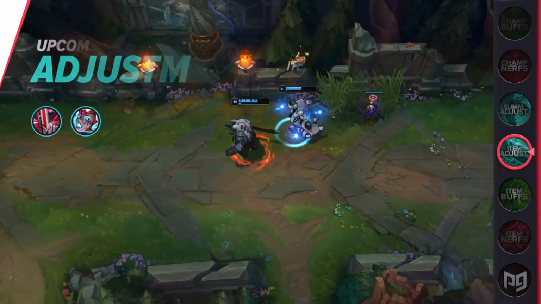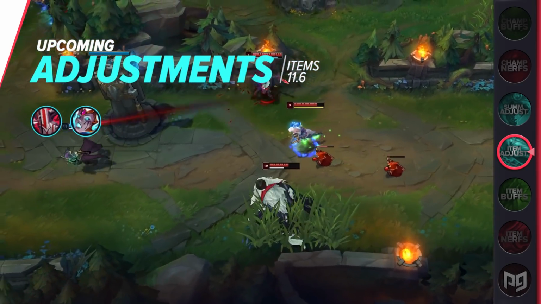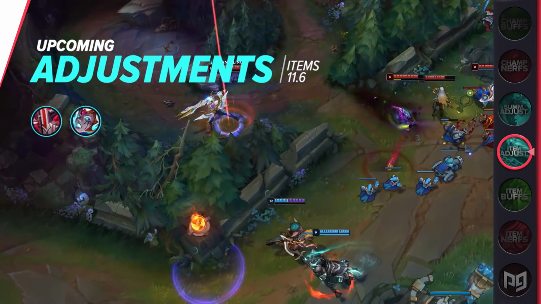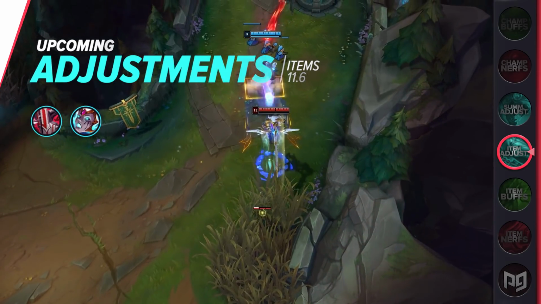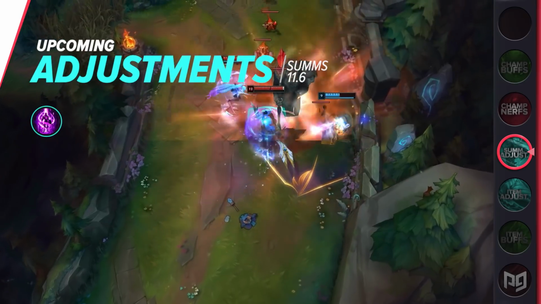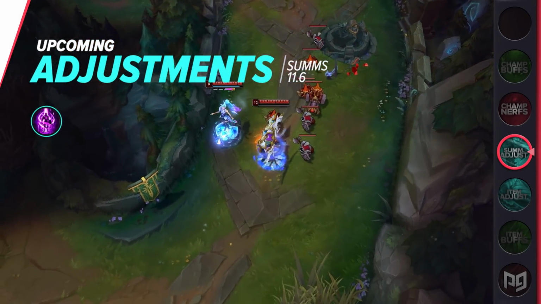To wrap up items, Immortal Shieldbow and Liandry's Anguish are going to receive some adjustments. These adjustments will likely target specific users, like ranged champions for Shieldbow or damage over time abilities with Liandry's. Finally, Teleport is also getting a change. This isn't denoted as a buff or a nerf and is actually what I'm curious about. Again, we'll drop another video for you guys as soon as we know the details.